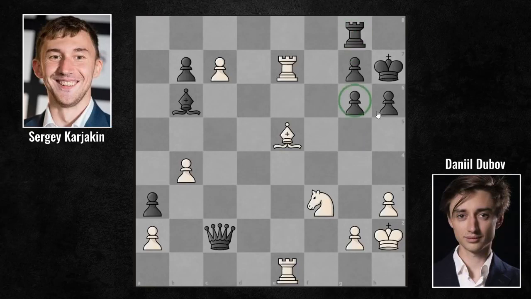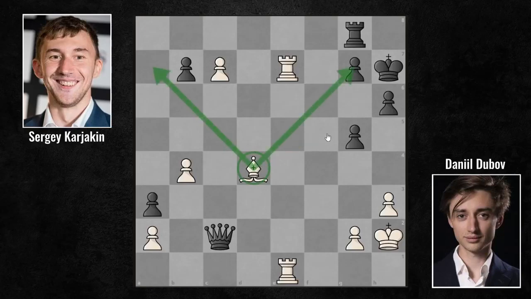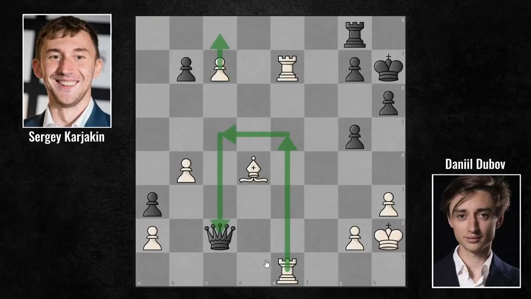We can only advance pawns on the king's side. Karjakin played g7, but that weakened the f5 square, and the knight is on his way there, because when it reaches f5, the game's over. After bishop takes d4 and bishop takes d4, taking this knight immediately would leave Dubov with a perfect and unrivaled central bishop. Also, the queen is on demand with the rook e5, rook c5 maneuver, and we want promotion.